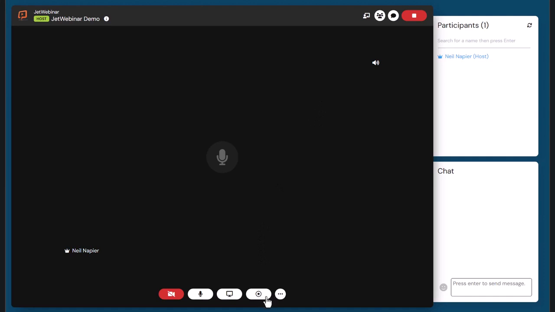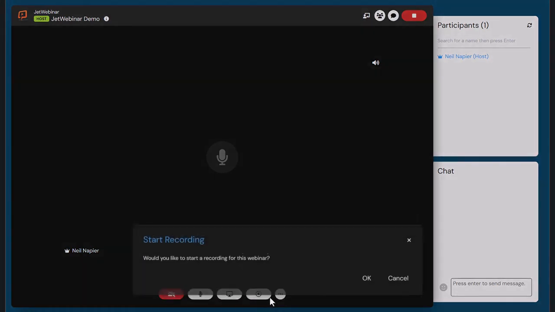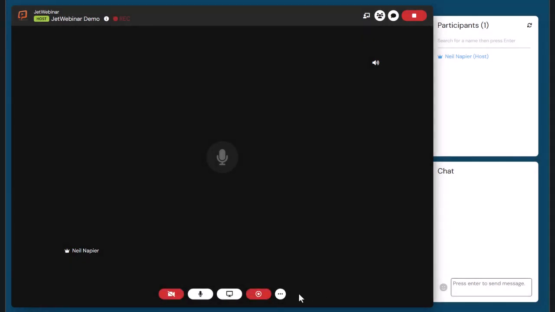Once you want to start running your recording, you can click this button, and that's going to record the webinar for you as well. There's a few other options for you to create a poll, share an offer, share a video to the room, add audio transcription, start audio transcriptions, and configure camera and mic.